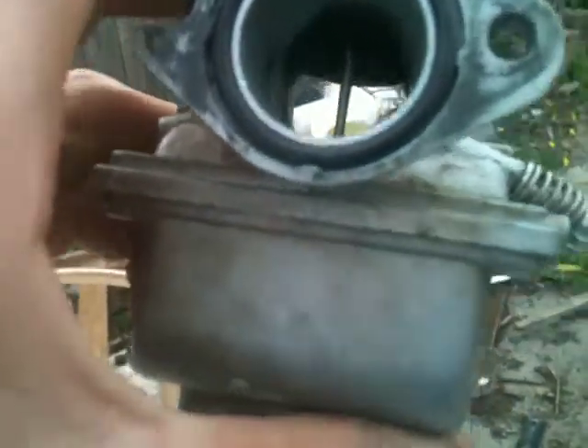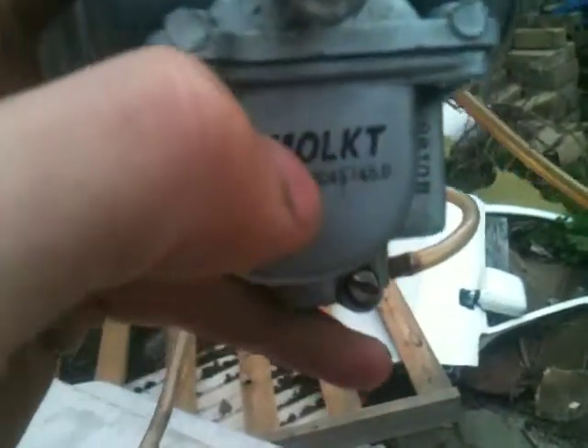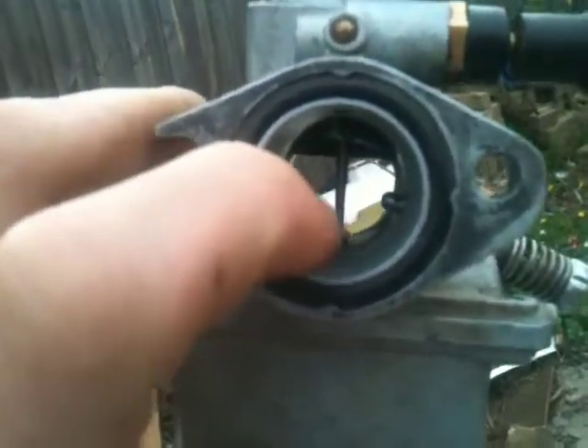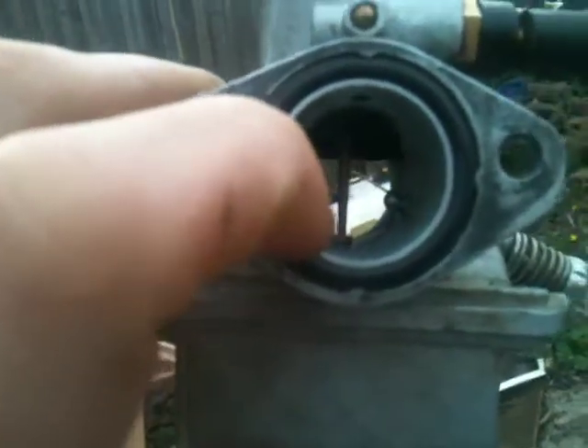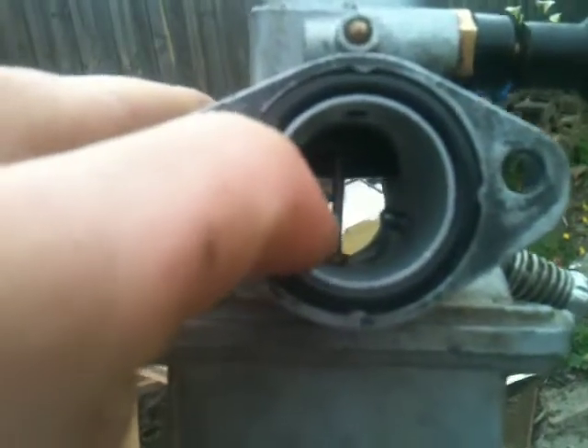All that happens is you've got your fuel which comes halfway up this bottom part — this fuel bowl fills up to about here — and you've got a little sucker from that hole there that comes about halfway down this fuel bowl. Your engine sucks in the air and it sucks in the fuel with it, only a little bit of fuel depending on your jet size, and that makes it atomise the air and fuel mixture and makes it much easier to burn.